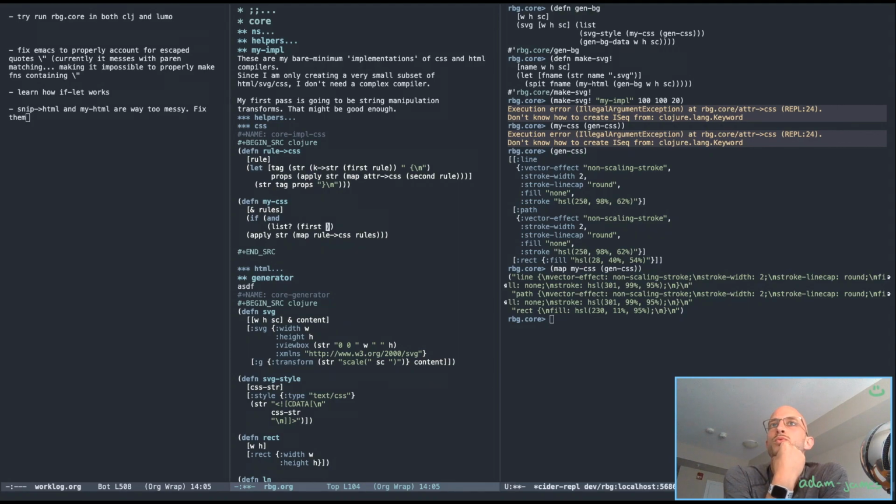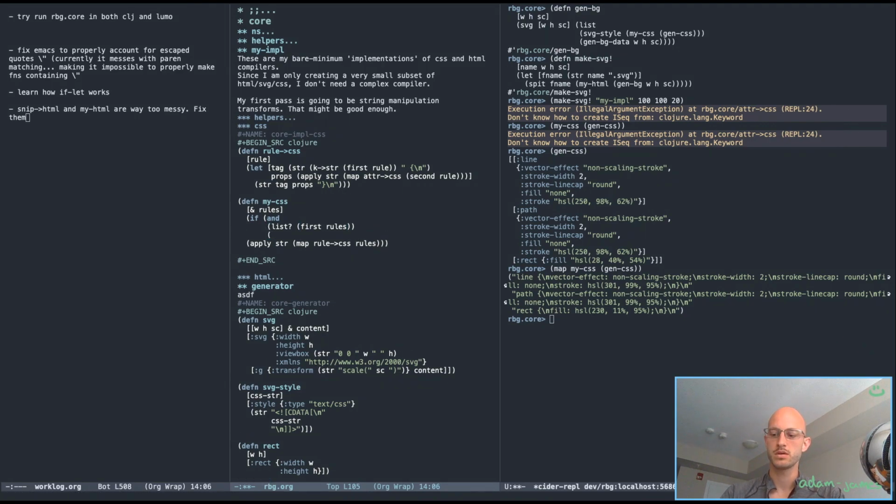So apply string map rule to CSS of rules. If the first item off of there is a list of length 1, if it's a list and count of that, of rules, is 1. That's not technically good enough.